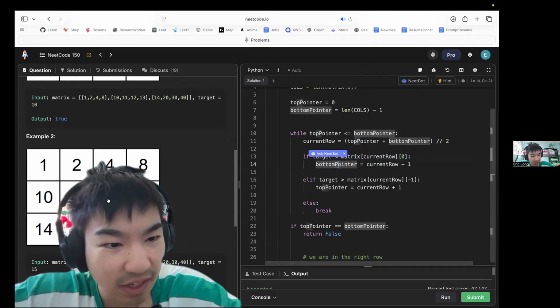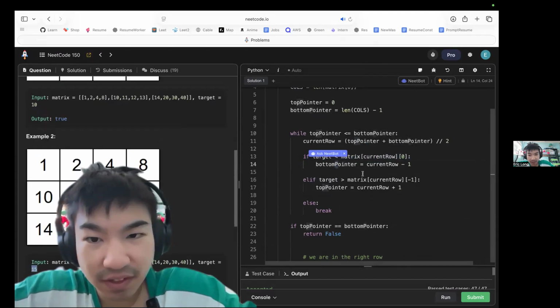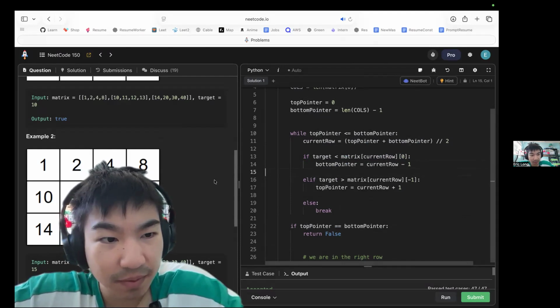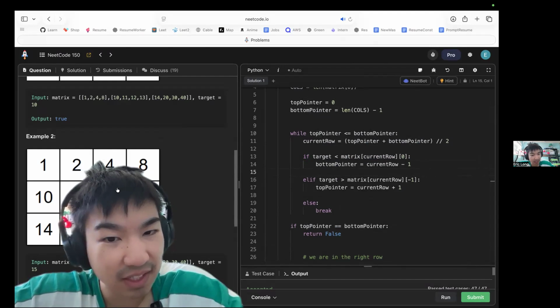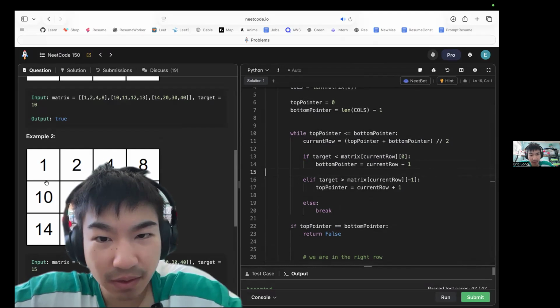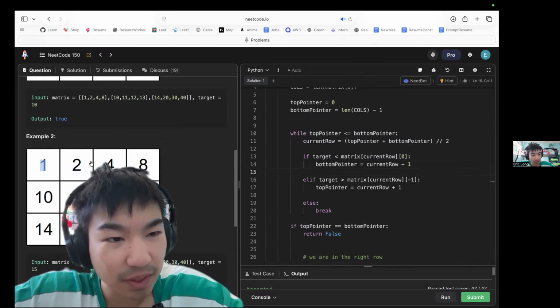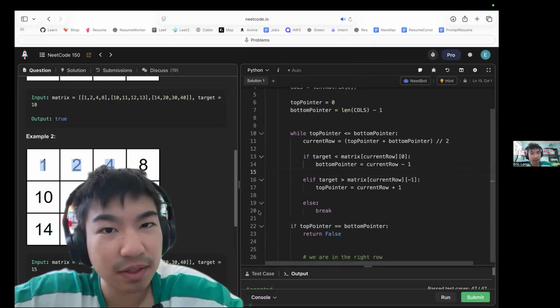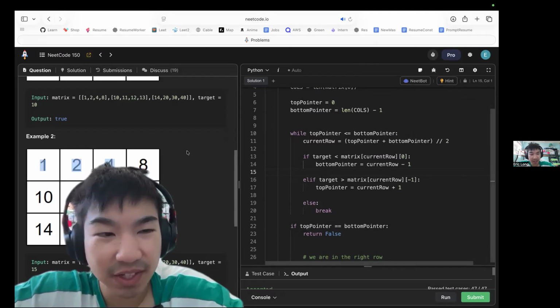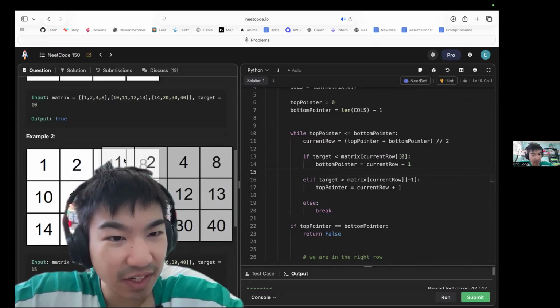If this target, which our target is 15 for this one, if 15 is less than matrix current row, which it is, it's not less than, it's actually greater. So we go ahead and do bottom current row plus 1, current row minus 1. So we'd bring that over here. We'd compute this top plus this bottom. So 0 plus 1 would be 1, and 1 divided by 2 would be 0.5, but we use floor division right here, so we check this row right here. We check 1.